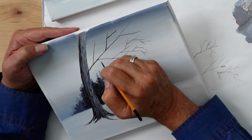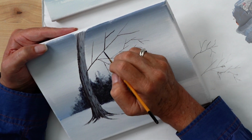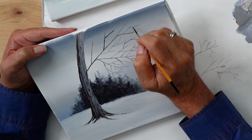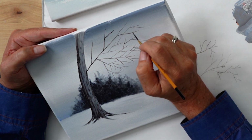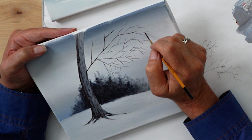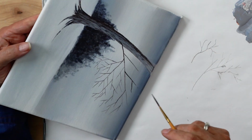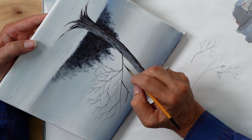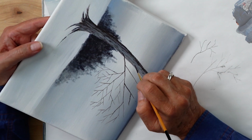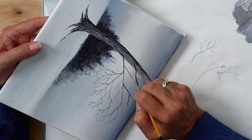Now keep thinning your paint down, and we make some more branches. And these can overlap one another. This is where you need to practice using a light touch so that you can paint thin, fine little branches. Okay, and I'm going to turn my painting upside down so it's a little easier for me to pull some lines. I'm going to pull another branch starting inside the tree.